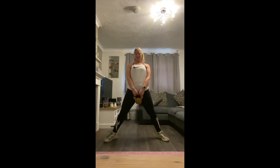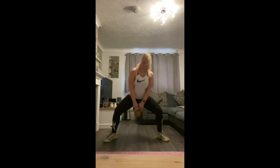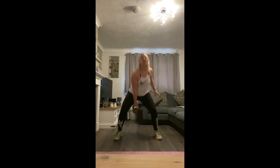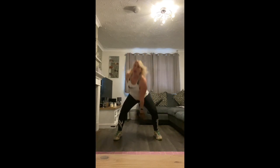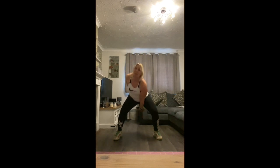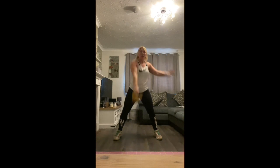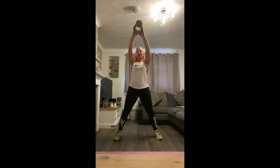So we've done a basic swing. We're going to do an alternating swing. Do one more. Come up. One hand on the handle, toes forward, hips back, change hand at the top. There is always one hand on that handle. Always think about that hip drive.